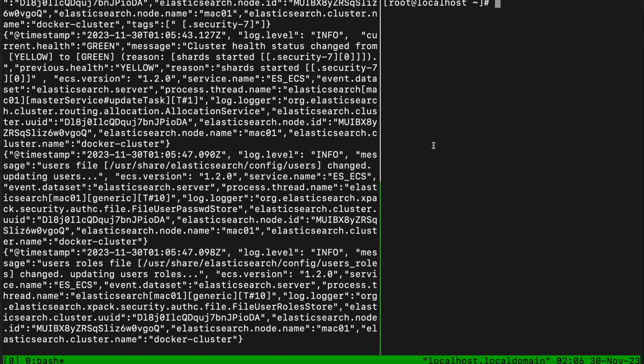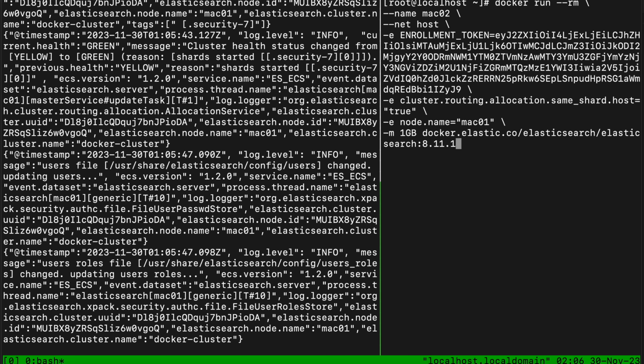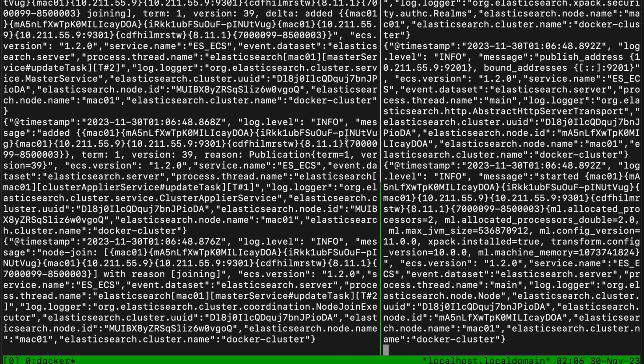Let's go to the right pane. Here, the same, the network is set up as host for the Docker driver. Here is cluster routing allocation same shard as true. Let's run this command. There are messages that the cluster was formed, so now you can check the status of that cluster.